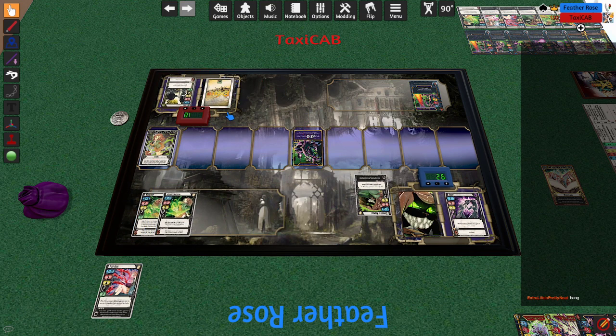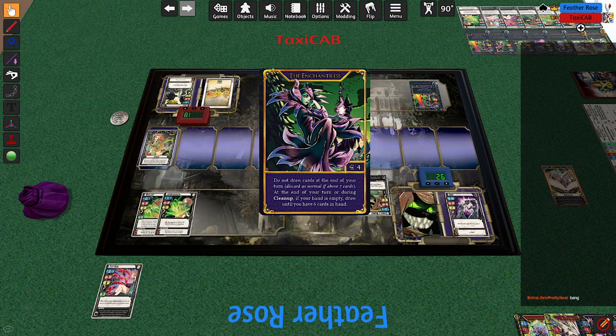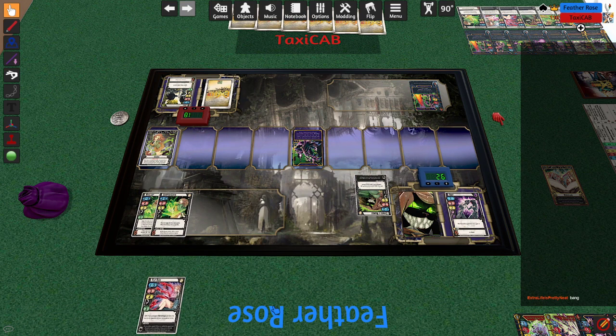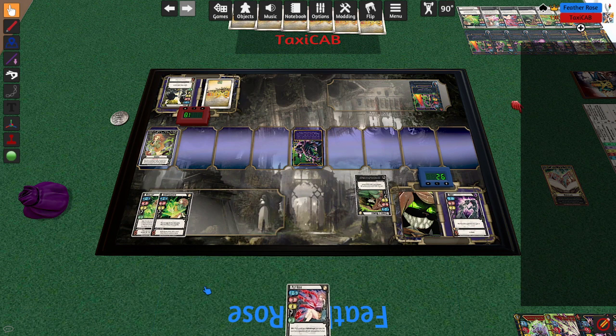Alright, cleanup phase. I get to draw my 6 cards. Yep, that's the really important thing here. And it's why that wasn't actually the worst, even though it did hurt for Enchantress. Yeah, I'm at a life disadvantage, but I have a resource advantage, and I can start making that up hopefully soon.